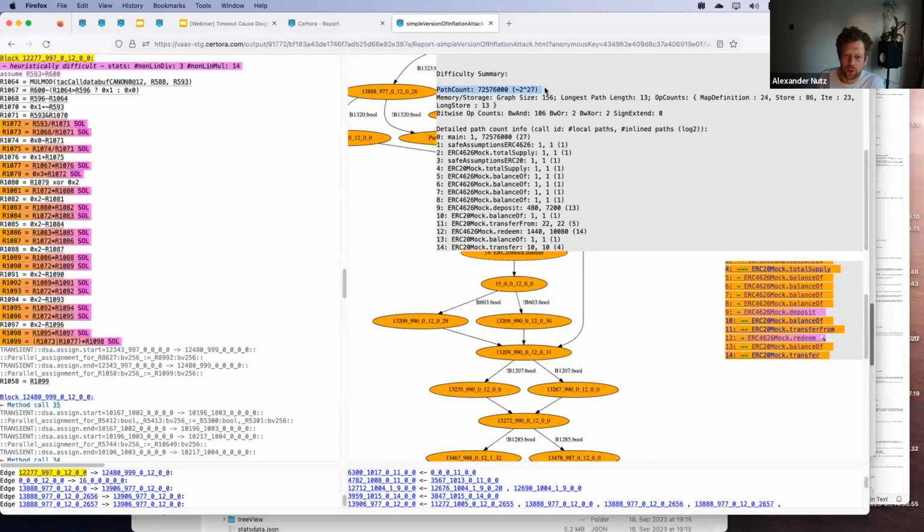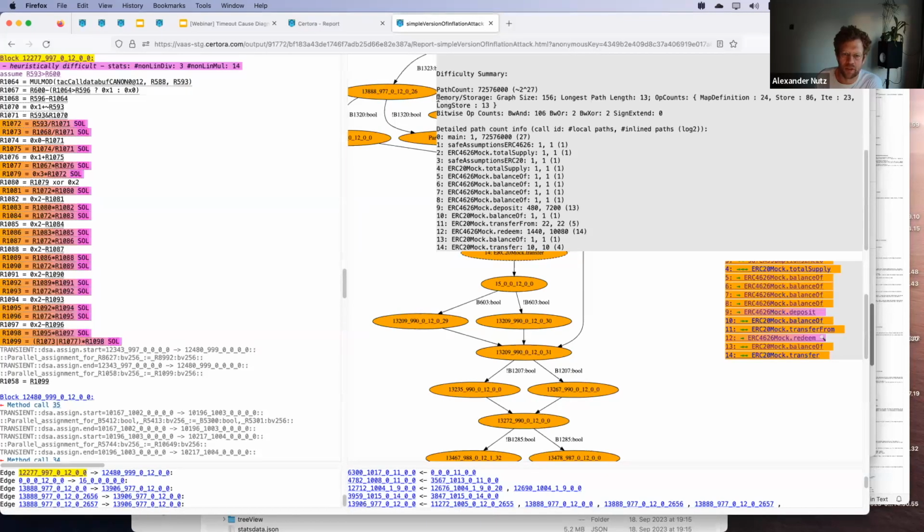So first of all, the global path count. How many paths does this program have? I'm not talking about feasible paths, but if you just look at the control flow, how many paths? Because the numbers get high, this is a somewhat low path count. It's 2 to the power of 27. I tend to look at just the order of magnitude here. And then it also breaks it down for each of your calls, how much it contributed.